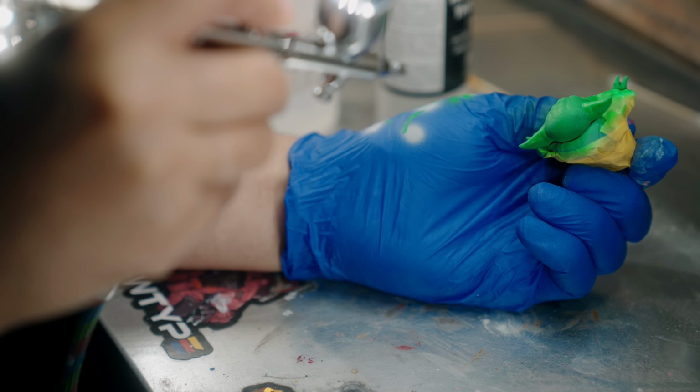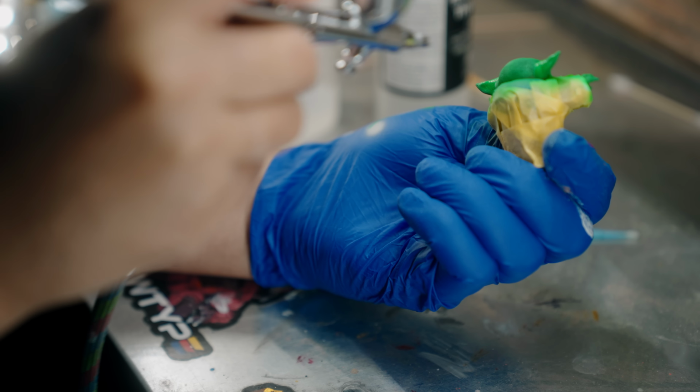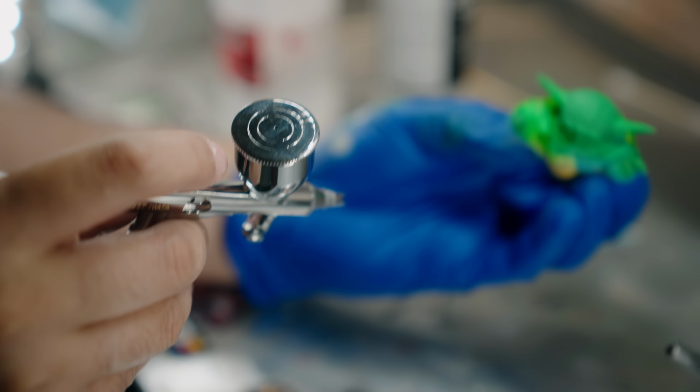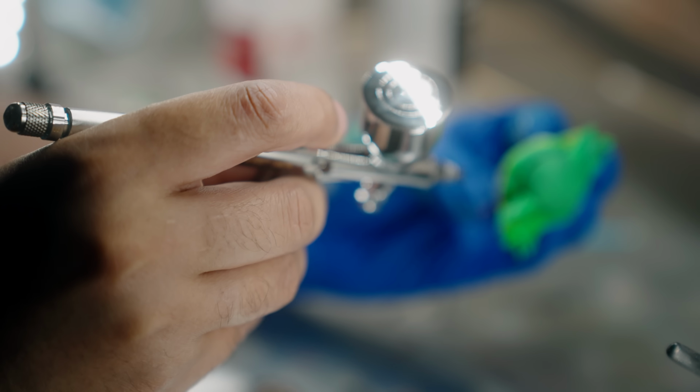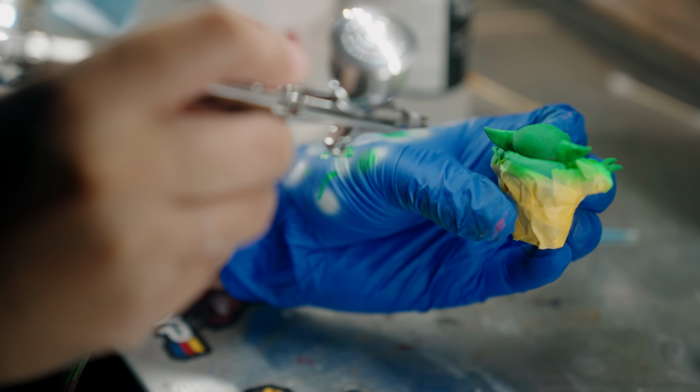Now, after I got my base coat down, I figured there's two roads I could go. Call it a day right there, or add a little extra pizzazz. And I figured, why not?